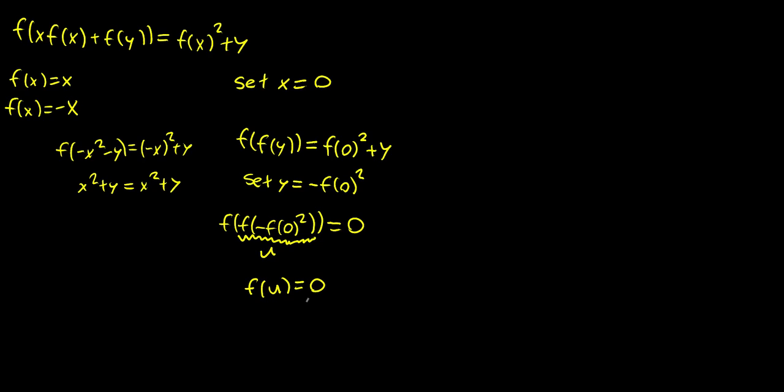And this is very helpful, because now if we plug in x equals u, we will see that we get f of f of y equals y. And this means f is an involution. And knowing that f is an involution is very overpowered in functional equations problems because it implies that f is bijective. And we will prove that.